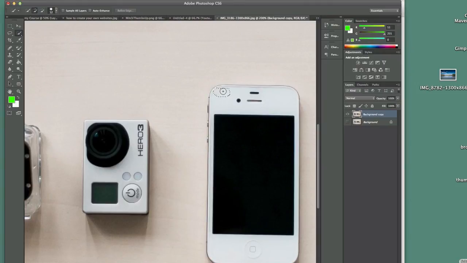Then I'm just going to go around the edges of this phone, and for the most part, it's going to trim it out just right for us. And if it doesn't, then we can come back and fix that later on.